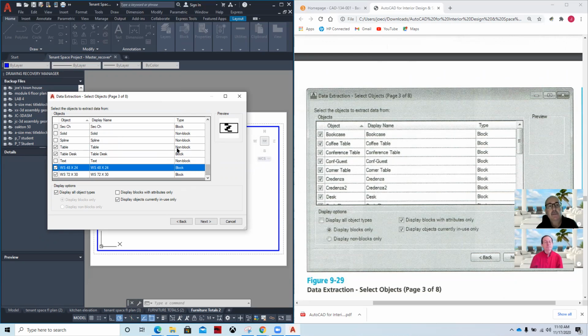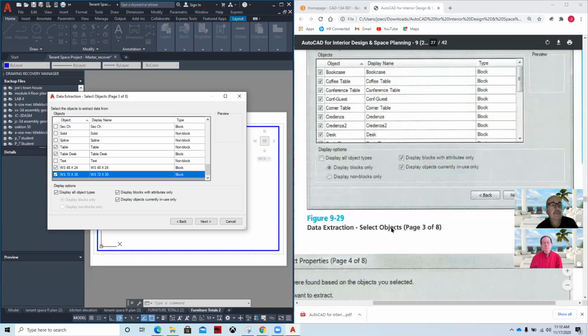And there's some of these other things that are in here. I probably should have checked off display blocks with attributes only. There we go. That would have made it a little easier for me. And then I just have to filter through a couple of these little other items on here. Good.